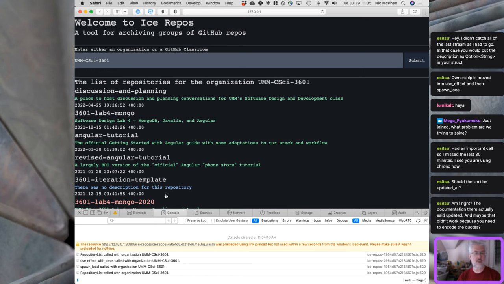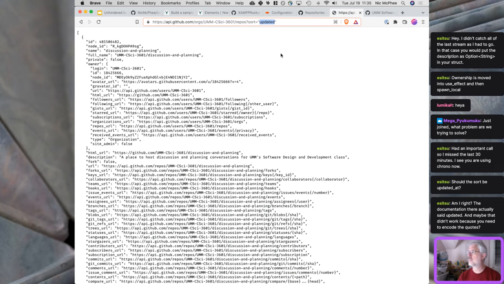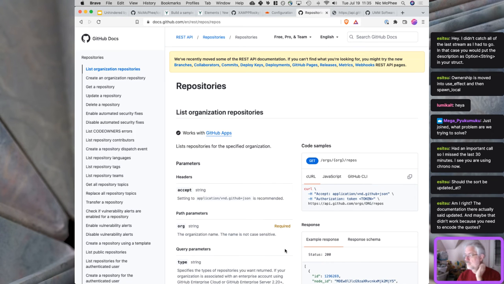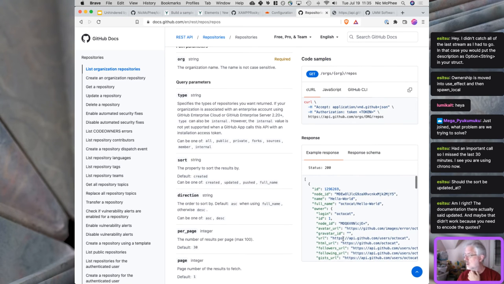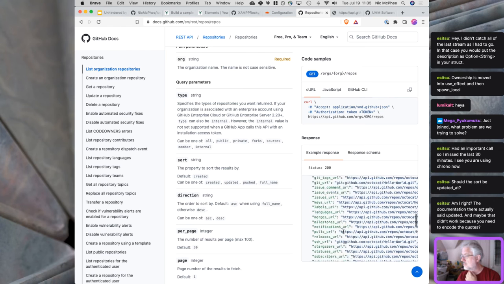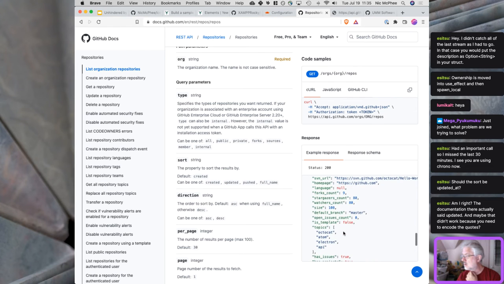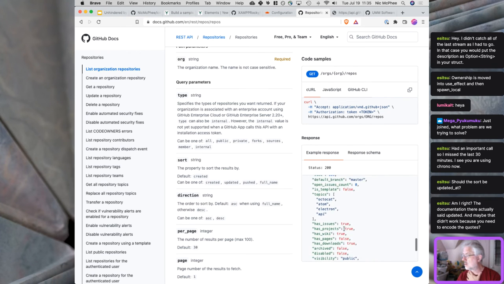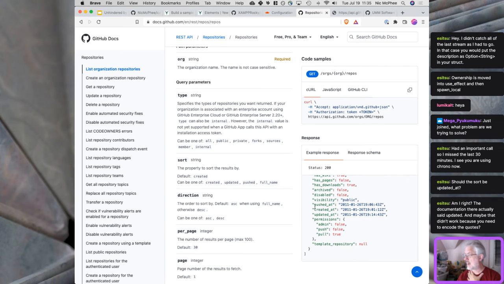Okay, so I think I'm going to want to grab both of those things. So where were we? Through all the URLs and through all those things. So pushed at and updated at.